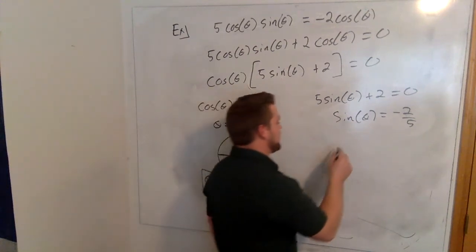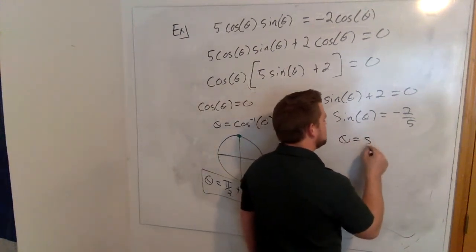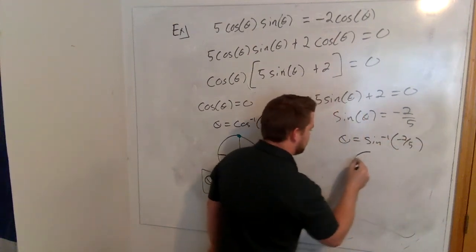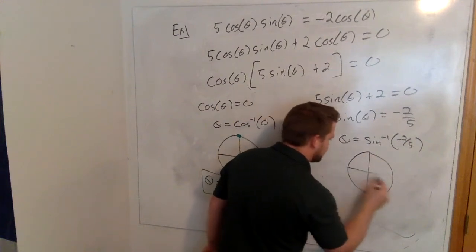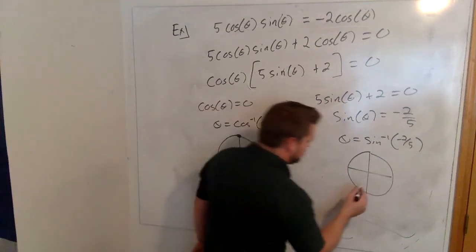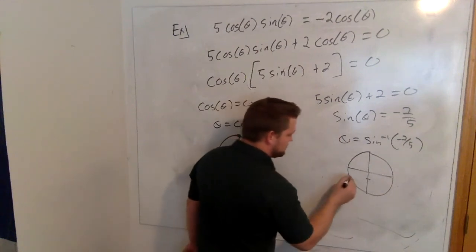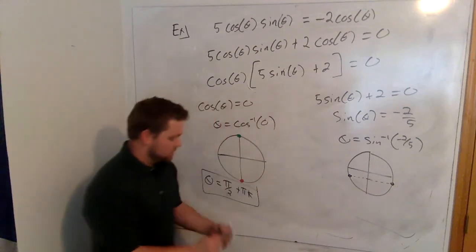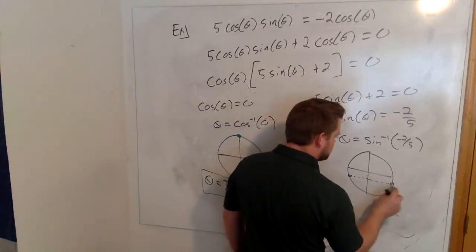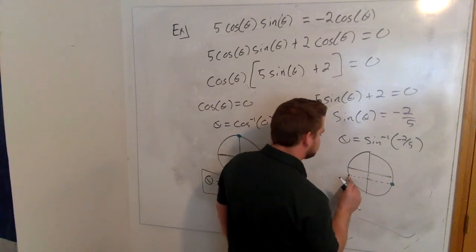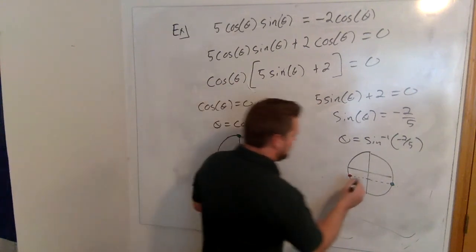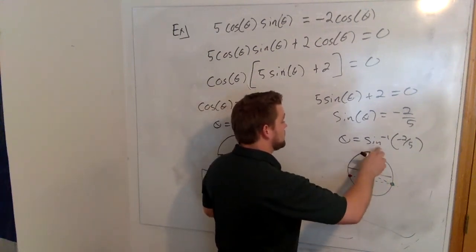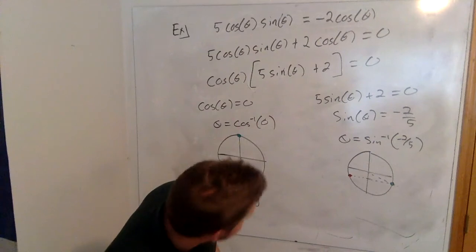This one here, we have to use our calculator. So theta would be the sine inverse of negative 2/5. Still going to be nice to draw a unit circle here. We need a height of negative 2/5. So here's roughly negative 2/5. I want to find the two locations where we have a height of negative 2/5. This is the one the calculator will tell you. This is the one the calculator won't tell you. Since sine inverse spits out angles between negative pi over 2 and pi over 2, I'm not surprised that it should spit out something negative.